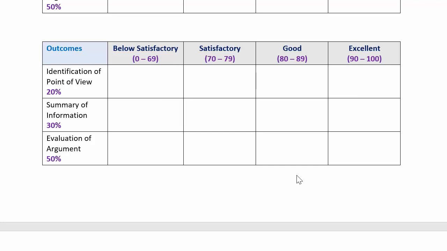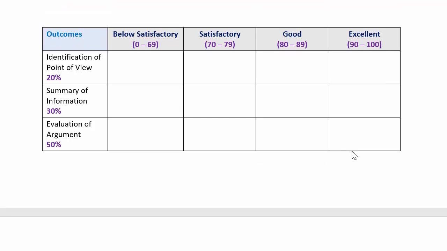This would be difficult to do if you're doing it by hand because the calculation is going to be more complex. But if you set it up in Blackboard, the score calculations are automated.